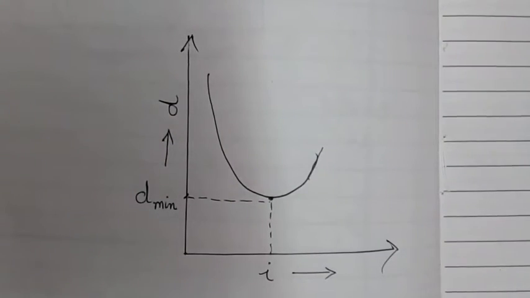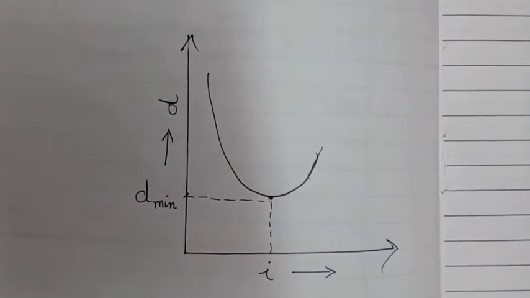Well, we have studied the deviation produced by a prism, how the incident ray gets refracted and finally emerges out of the glass prism. We have also done the relationship I plus E is equal to A plus D, where A is the angle of the prism and D is the angle of deviation produced. That means deviation depends upon angle of incidence.